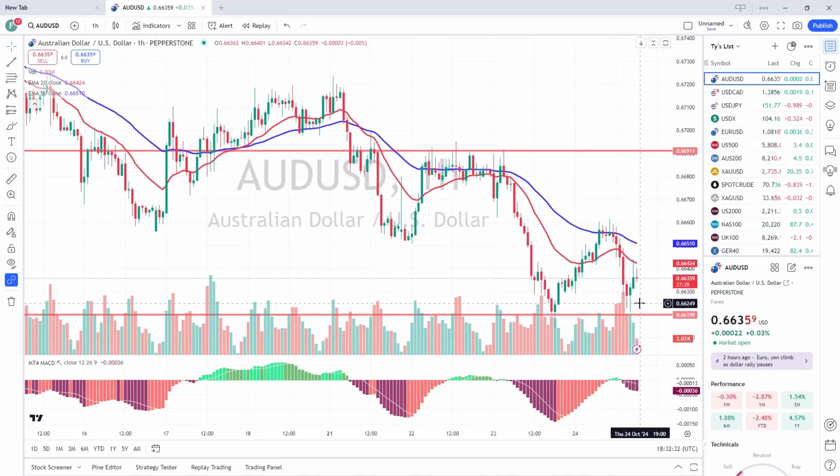If the double bottom does hold up, the neckline is around this level here. There is a bit of resistance there as well you're going to be mindful of, but the distance from the troughs to the neckline will equal the distance to the take profit area for this trade. So still a bit of work to do. It's still going to get up there, but if it does, there could be an opportunity.